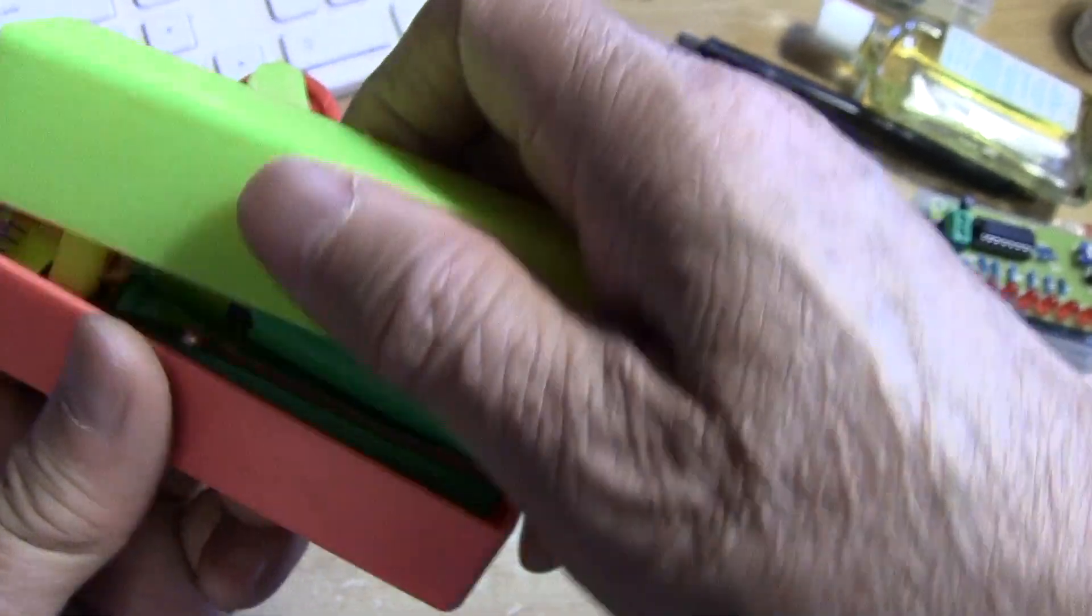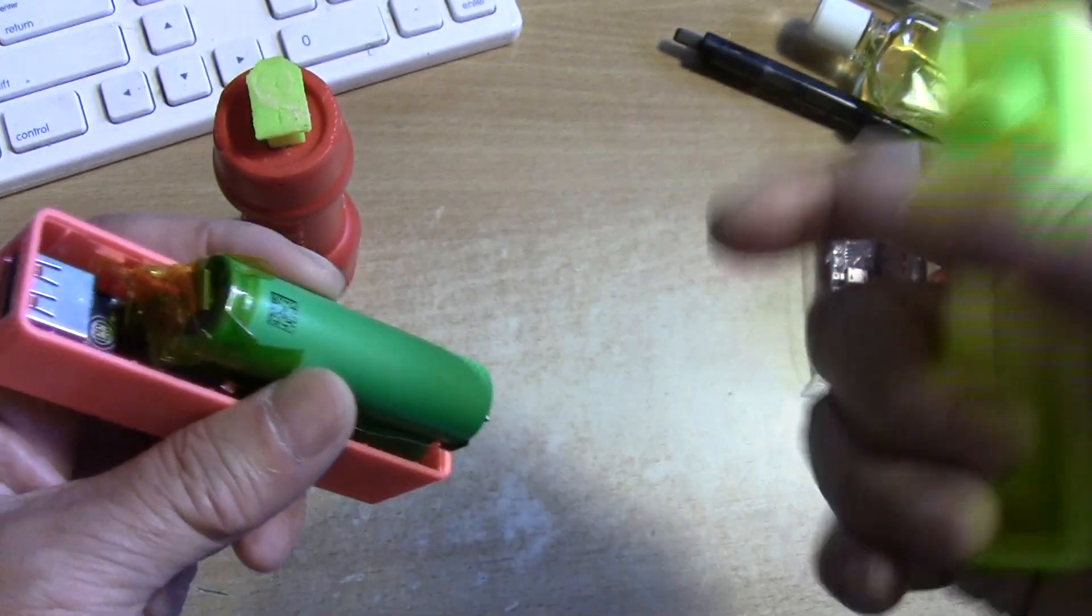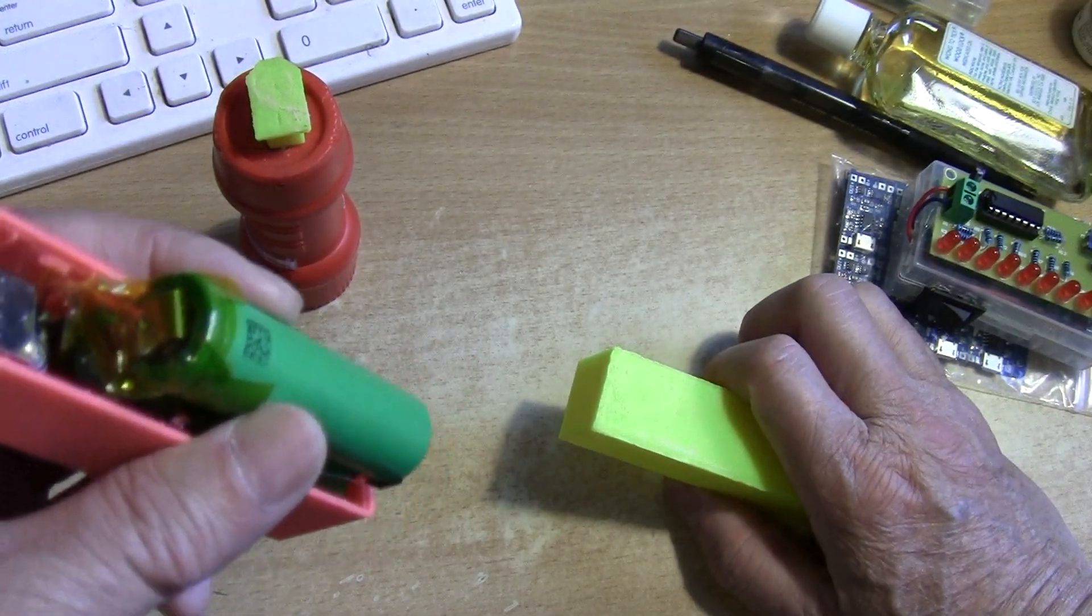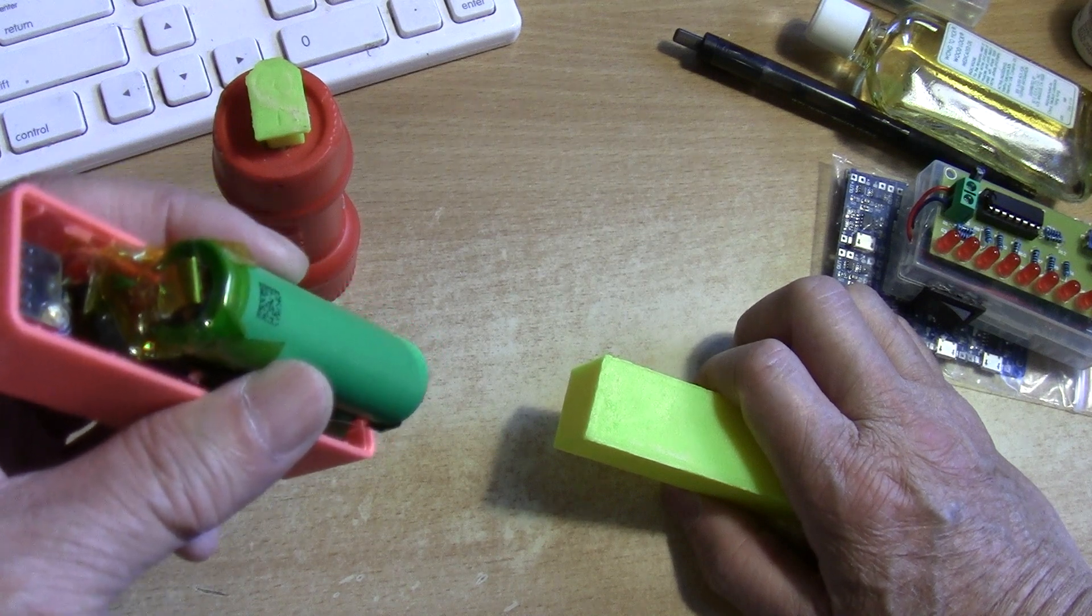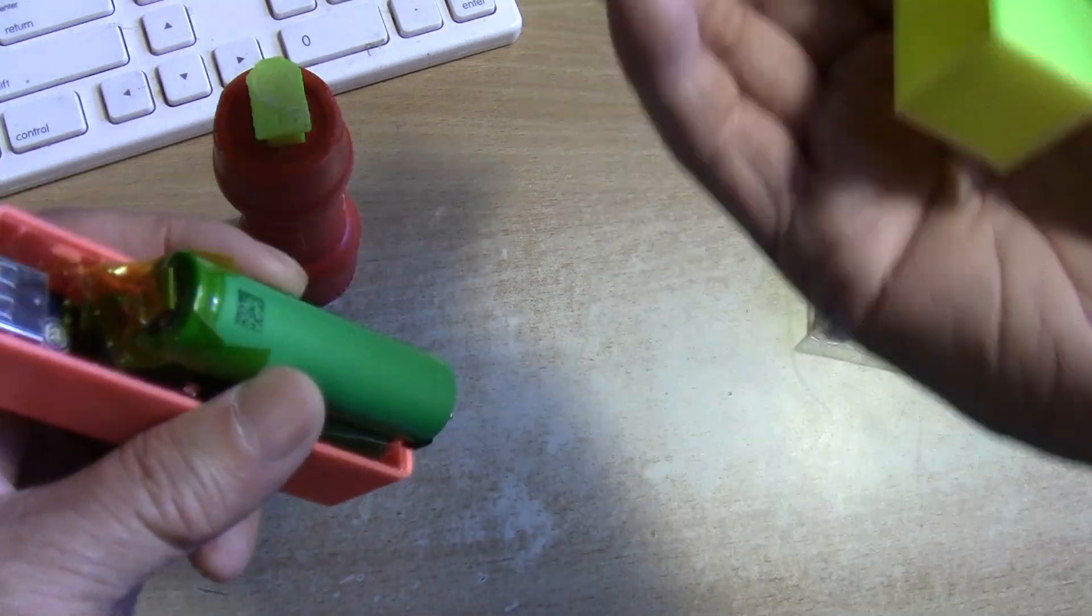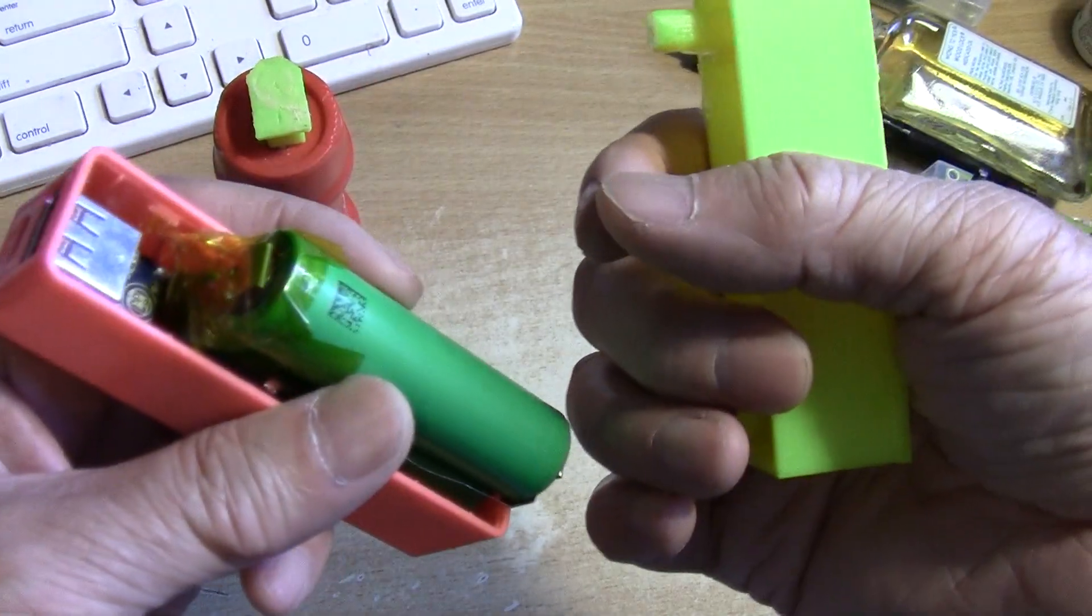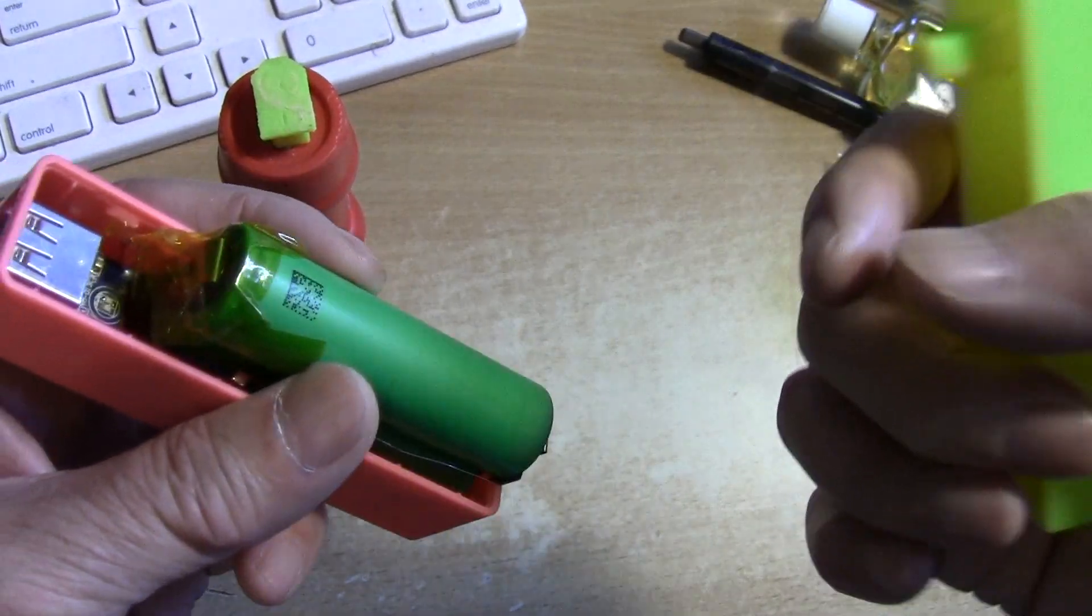The other thing is, like I was telling you about spot welding, you can make a spot welder with an inexpensive 18 amp hour battery. I have a video on that and I'll put a link to it. There's nothing more than a couple of pieces of copper wire, and I added a solenoid and a timer.